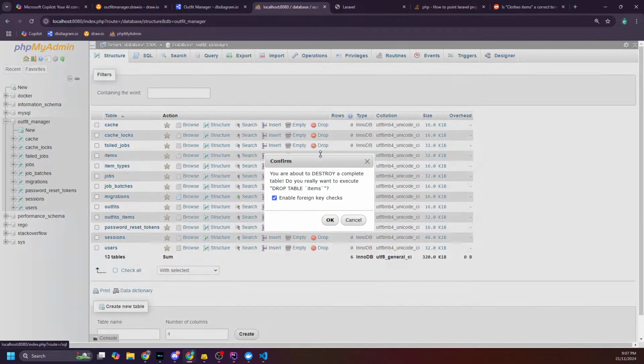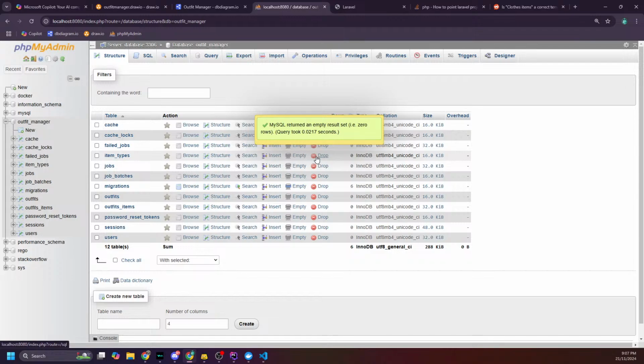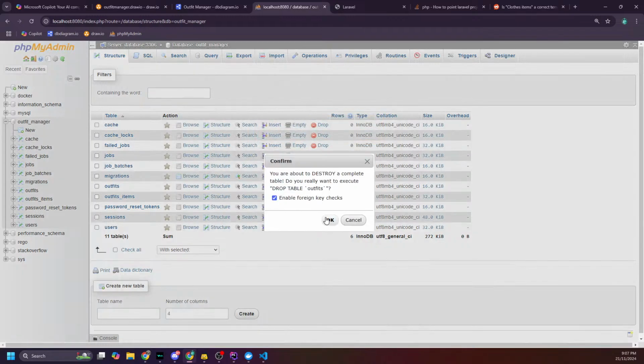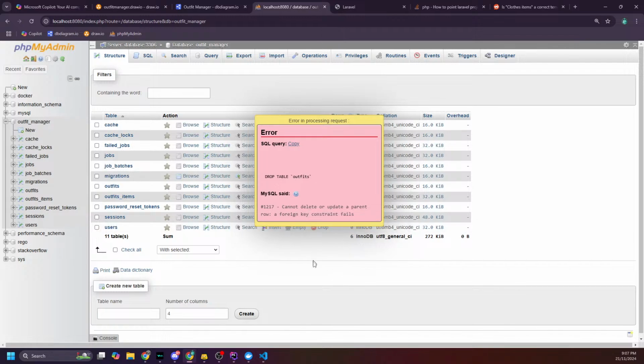I'm gonna drop the items table. I'm gonna delete the outfit item. Excuse me.